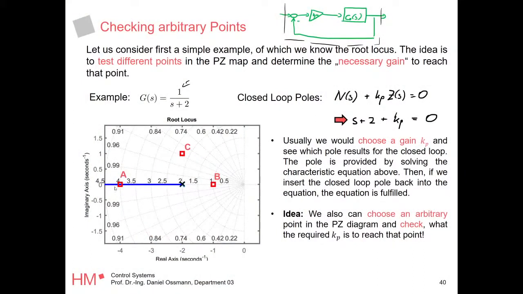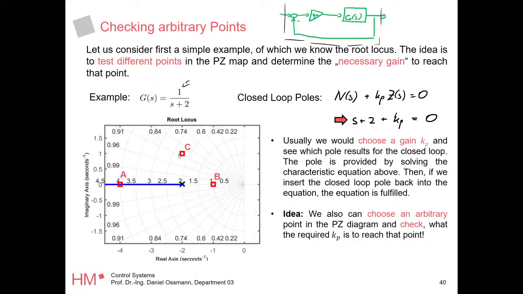So we are considering 3 points. The first point is point A. It's at -4. This would mean, okay, for this example, we want to shift our pole from -2 to -4. Clearly, we see that this guy is on a root locus curve, so this point is reachable. Point B is -1, and it seems to be that this point is not reachable here.